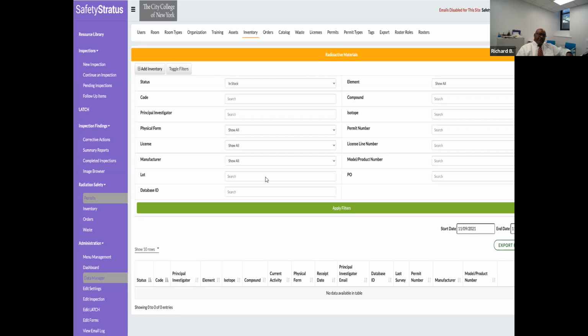Let me compare and contrast a little bit the inventory component to what you're familiar with in BioRaft ChemTracker. One of the drawbacks of the BioRaft ChemTracker was that we did not have unique access to the City College level inventory. When we went into the system to do an update of inventory or similar, we were faced with hundreds of locations and PIs across the university.